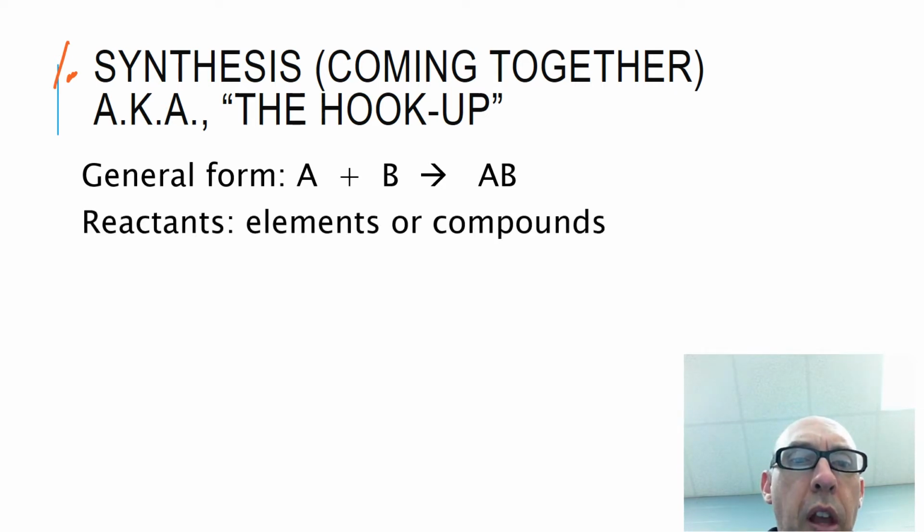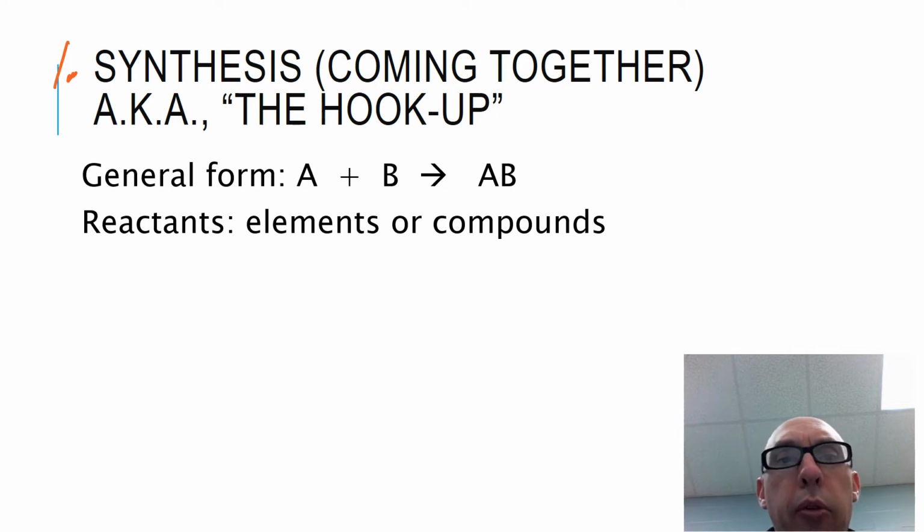So the reactants in this situation could be elements, they could be compounds, which makes this a little harder to predict. In practice, synthesis is the last reaction type I will figure out, so I will work through a process, and when I've eliminated everything else, then it's going to be synthesis.